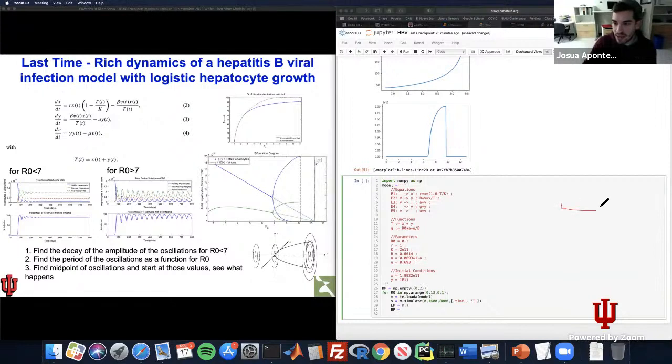So basically, every time I specify an R naught, let's call this R naught equals 1, then I want to stack the value 1, the value of R naught, and then my final value of T. Then as I change my R naught again to 2, this array now becomes this.